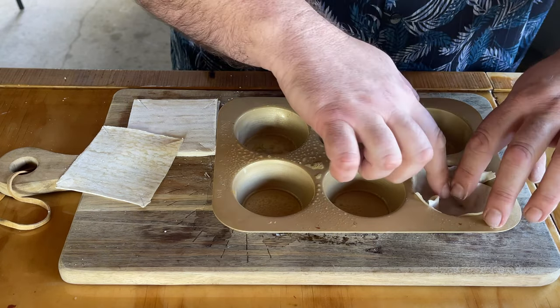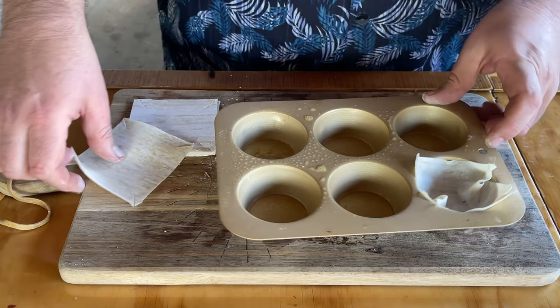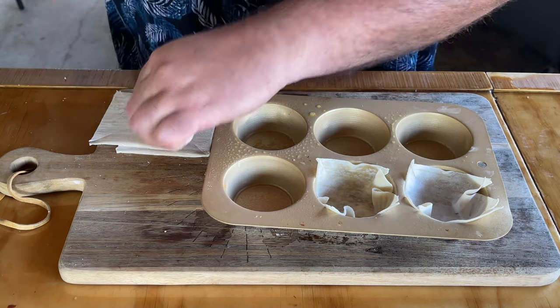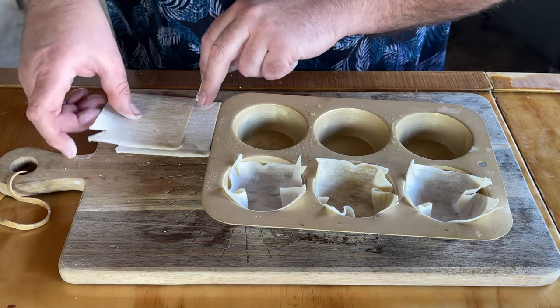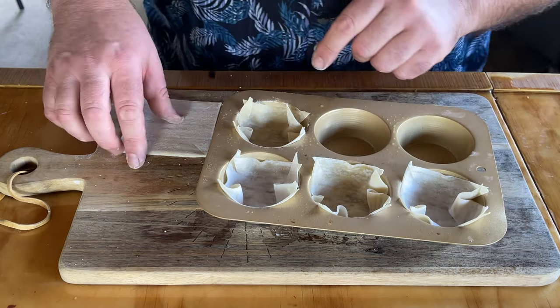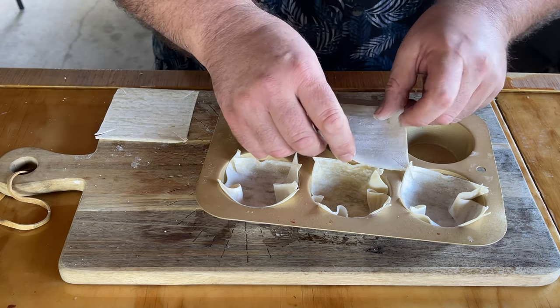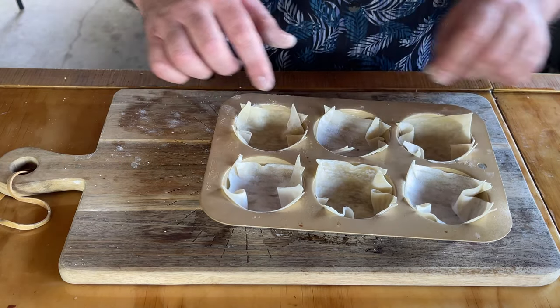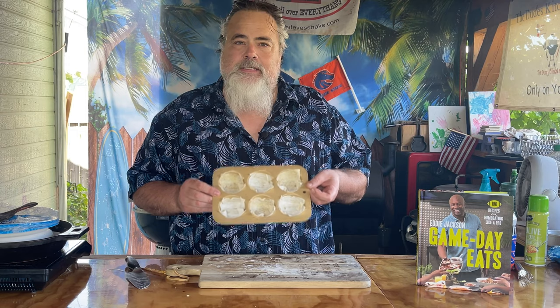These are just about perfect. See how they kind of fold over each other a little bit? We need to get our smoker or whatever we're using to heat these up to 350 degrees. We're going to throw them in for between six and eight minutes until they're hard, so we can take them out and they retain their shape. I've got the smoker fired up — I'm not going to really show you that part, it's pretty simple.